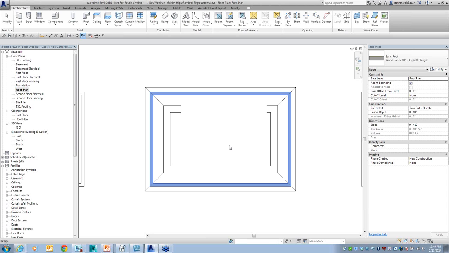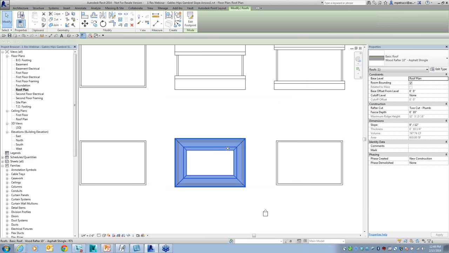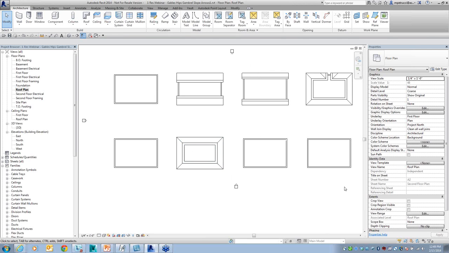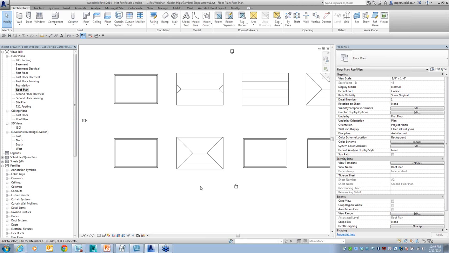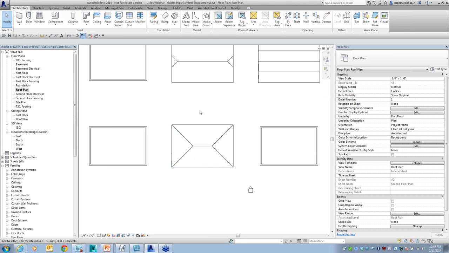Now what I've done is I've gone ahead and created a hip roof here. Now when you look at it, you're wondering, what is this missing rectangle here in the middle? This all has to do with something called visibility graphics, or I'm sorry, my view range. So let me adjust that really quick here. I'm going to change my cut plane, and I'll just go up 20 feet. I think that should be good. And that's pretty good. So there's my hip. And now if I switch to a 3D view, okay, here's the roof I just put in.